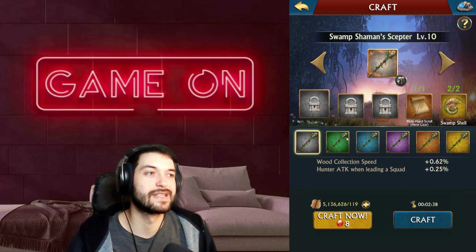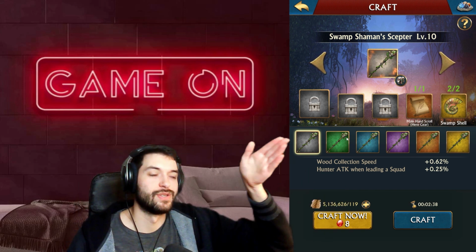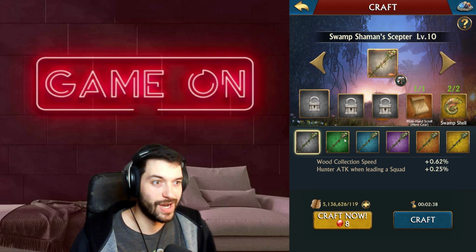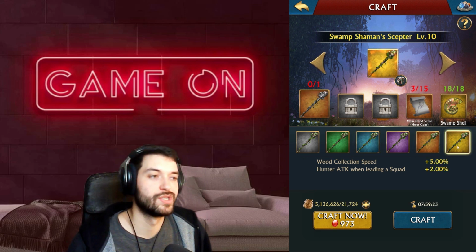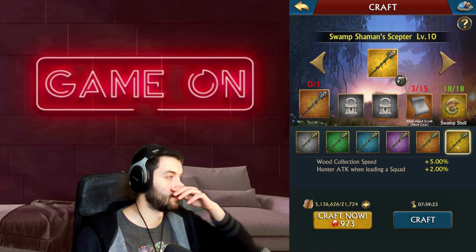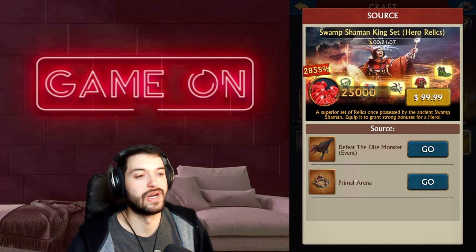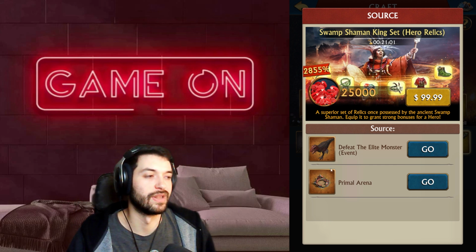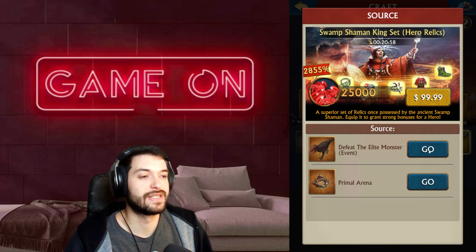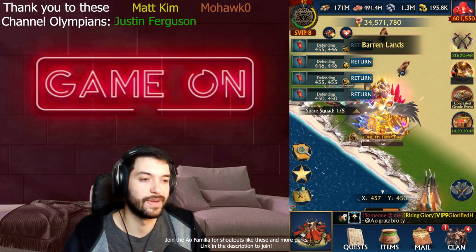So similar to the chief relic sets, if you watch that video, the swamp shaman sets, you go from white to yellow, and you just basically have to craft a white to craft a green. You have to craft a green to craft a blue, and so on until you craft an orange, and then you can craft a gold. And that's pretty much the route that I would go. You can get swamp shells, as they're called, from the Primal Arena, which is a clan event. So join a strong clan if you can, or at least join an active clan. Or you can defeat elite monsters. You can defeat a 200 every single day. The higher level, the better, basically.